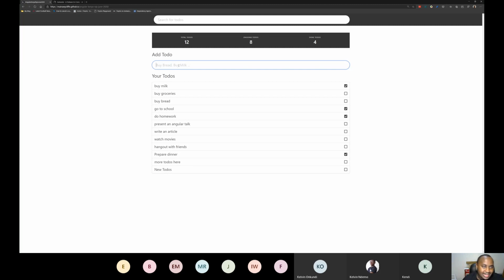Whenever you add one, this adds to the list and then notifies all listeners that there is a new to-do. In this case, I need to update this list, and also update this statistic, so that whenever you add a new to-do, it adds a new to-do here, increments the total to-dos, and you have an increment in ongoing to-dos. Once you mark a to-do as done, it decreases the value here and increases the value here. And once you do the opposite, the opposite happens.